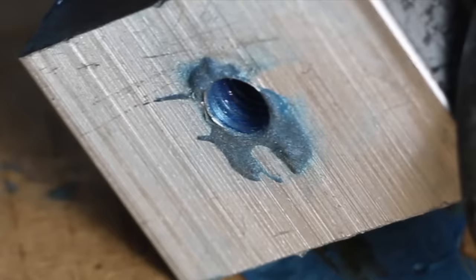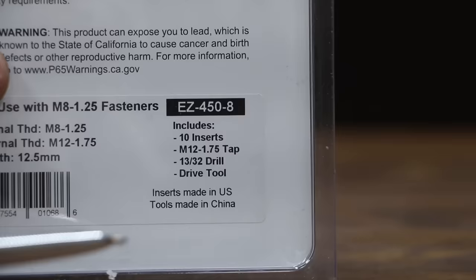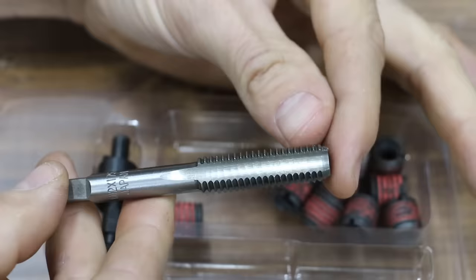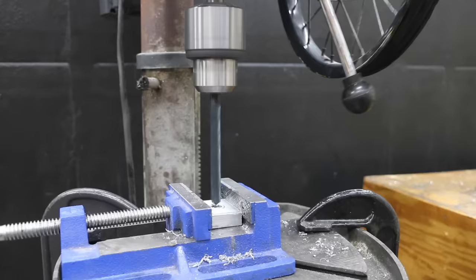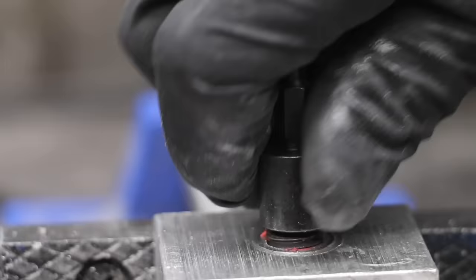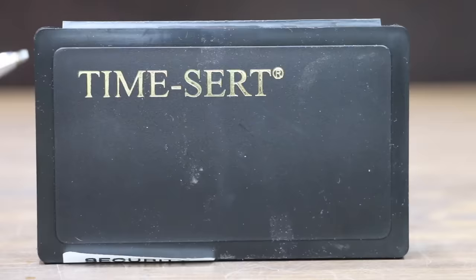Some viewers have suggested the Easy Lock system is actually better than the Helicoil system, but it is pretty expensive at $60. Inserts are made in the USA and tools are made in China. The kit includes 10 inserts, a 13/32 inch twist drill, and a 12mm tap. The driver has a couple of notches to secure the insert — simple 1-2-3 installation: drill the hole, tap the hole, then thread the insert into place with the included driver. I really like the way the Easy Lock thread insert is seated into the test piece. The Easy Lock offers a very nice fit.